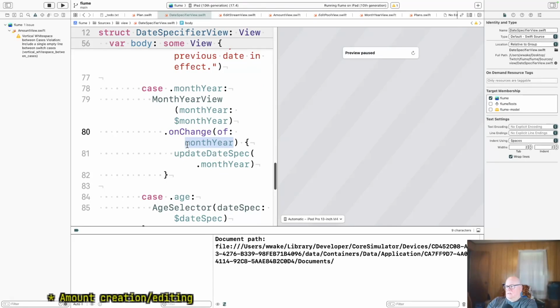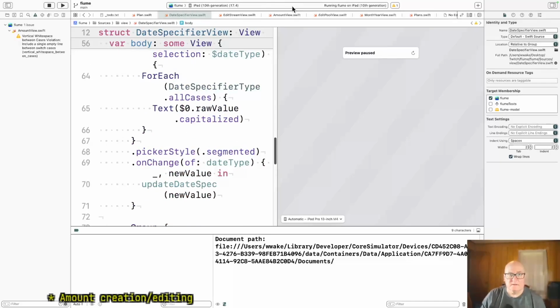You can set focus to the amount text field. Okay. Yeah, that's true. Let's do that.